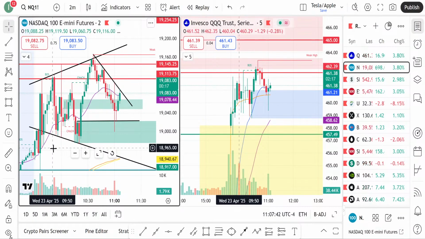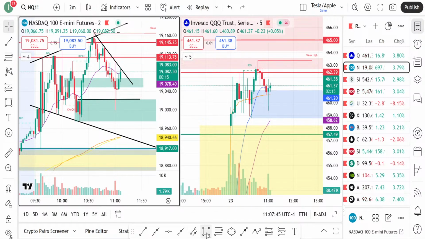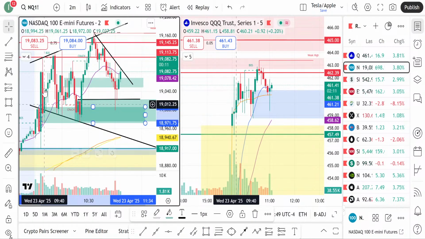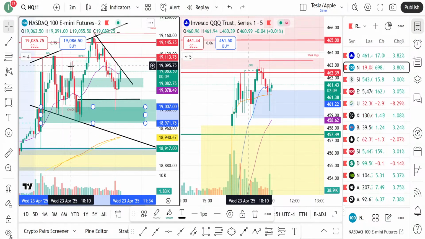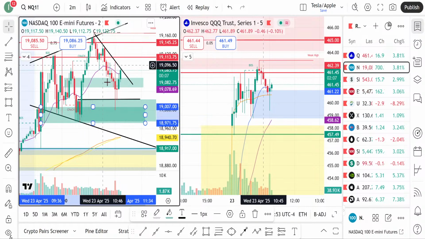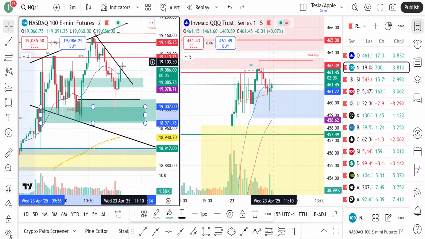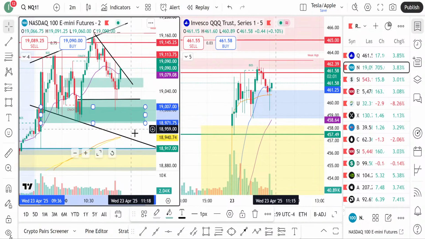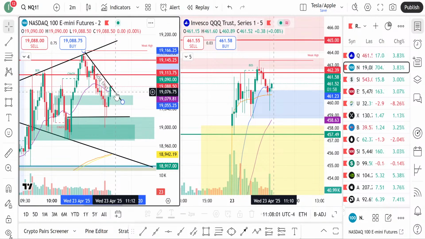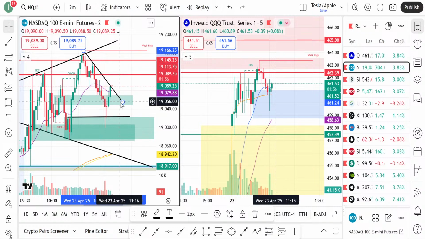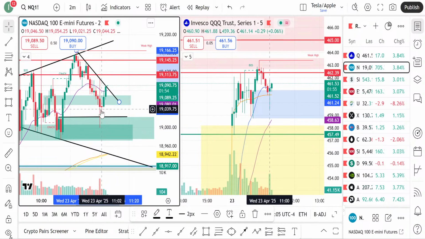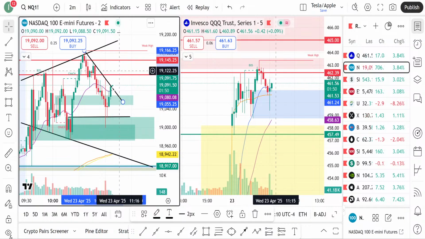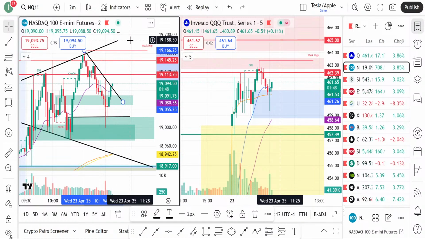Same thing with here. Price keeps bouncing off of this zone down here. It keeps finding support. Right here, we got a move up. Here, we get another move up. Right here, we got another move up. Right here, we get another move up. So if I'm selling this market, this is my problem. And if I'm buying this market right now, this resistance here is my problem. So that's what I'm looking for. I can take a buy here, but I want to see follow through going up higher.